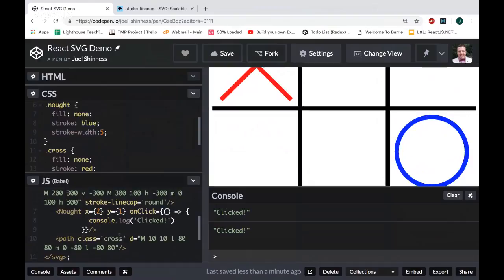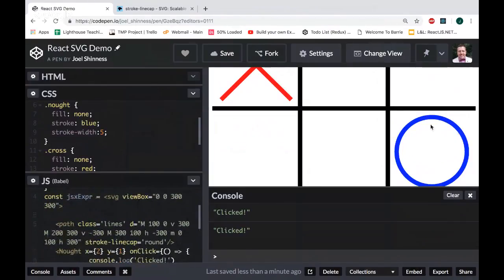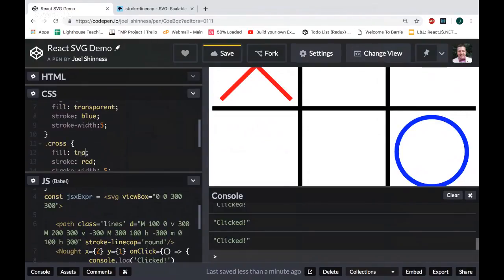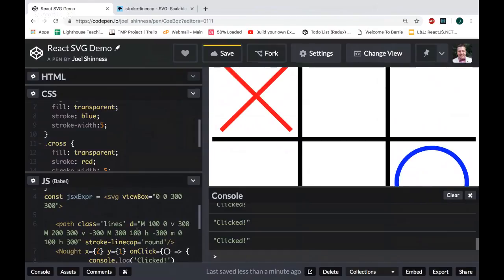And the reason I can't is because I only get to click on the path itself, not the rest of it. Because I didn't use a fill, and because, well, I said fill none. I suppose what I could try doing is fill transparent. See if that makes a difference. Now, indeed it does. So when we say fill none, it doesn't carry pointer events. Fill does. So let's do the same thing with the cross. Fill transparent. I'm not sure what actually will get filled in here.